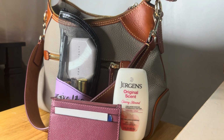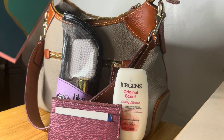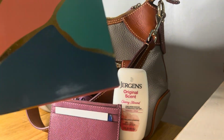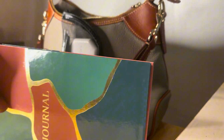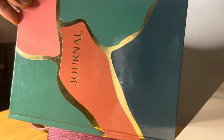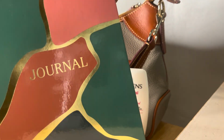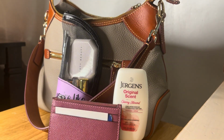And I figured there would probably have to be some moving around of things. It's going to be a whole month. We are halfway through and, no regrets. Another thing I had to remove was this journal. It's very slim, very small journal, but it definitely was taking up some real estate in the bag. So I decided to no longer keep her in the bag, and that also gave me some more space. So I'm really happy with the changes that I made.